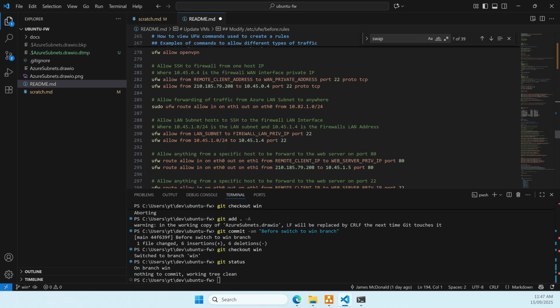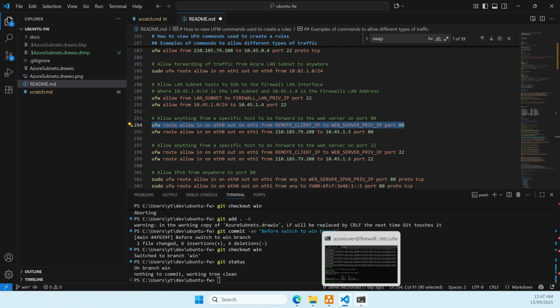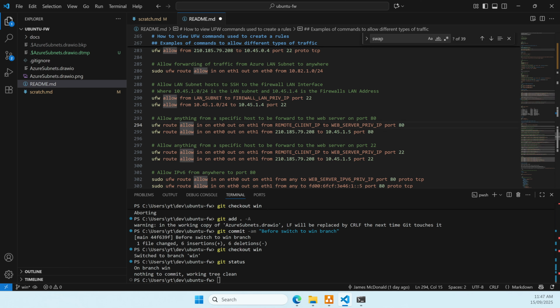What are we trying to do? We want to create some rules to make sure that only explicit traffic is allowed, and the difference is that we're not specifying rules that are attaching to the firewall, in or out from the firewall. We're actually saying what can traverse across the interfaces.